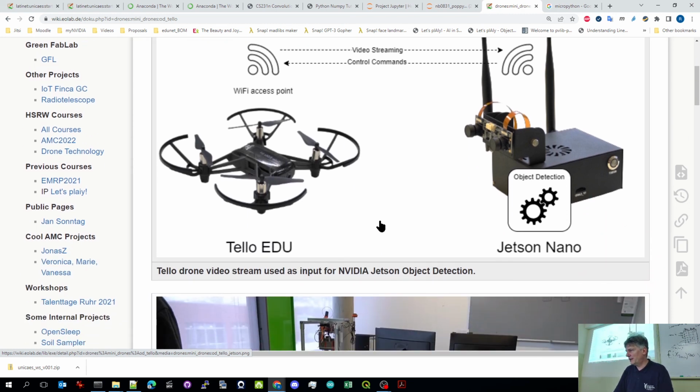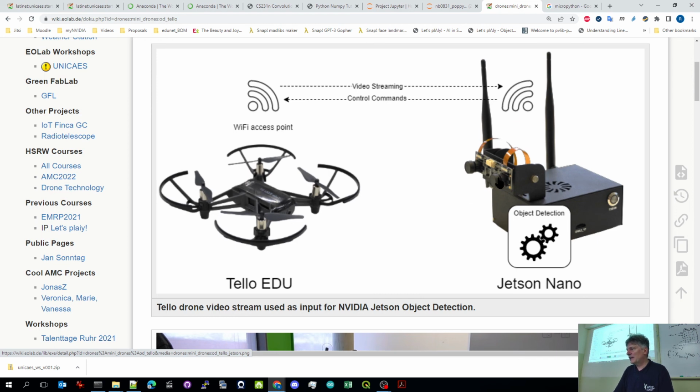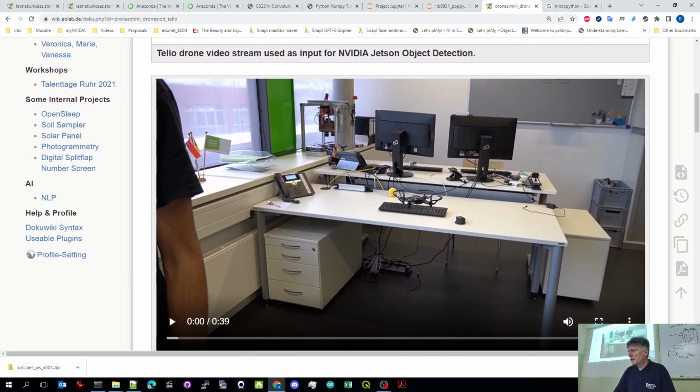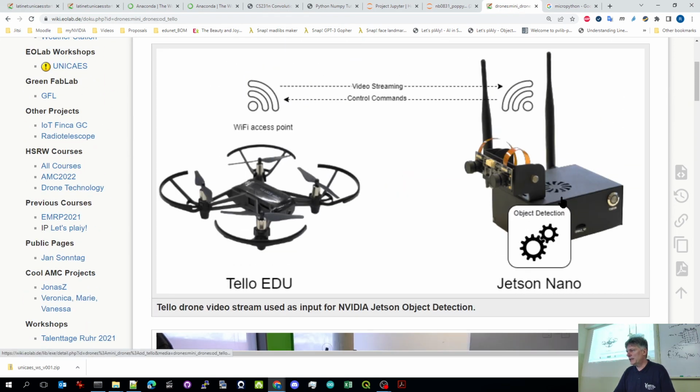Why is that interesting? We are combining this with the Jetson Nano computer. This is from NVIDIA. NVIDIA is known for its graphics cards, and you can do all the machine learning stuff on graphics cards very well. The NVIDIA Jetson is a small box. It costs $200, and it has a small GPU inside, which allows you to do video streaming analysis in real time with 25 frames or so.